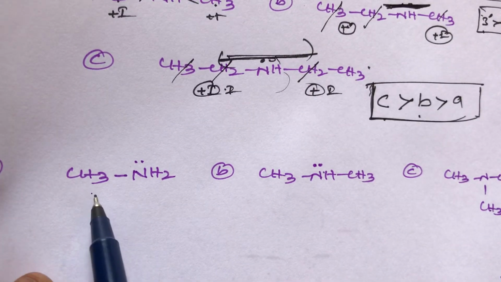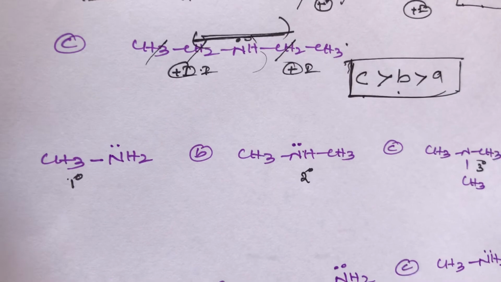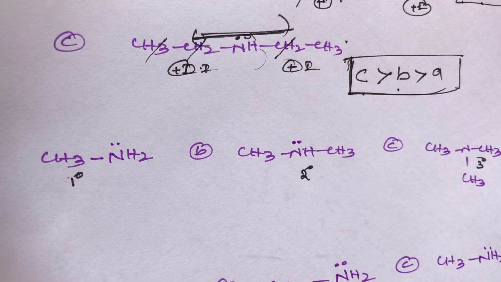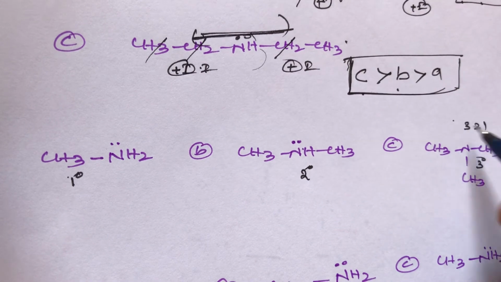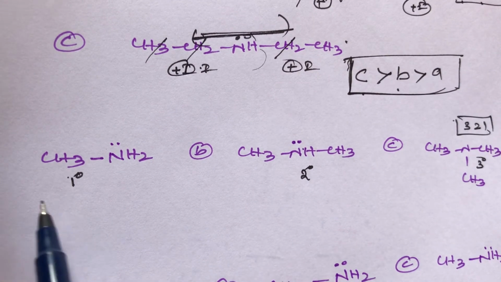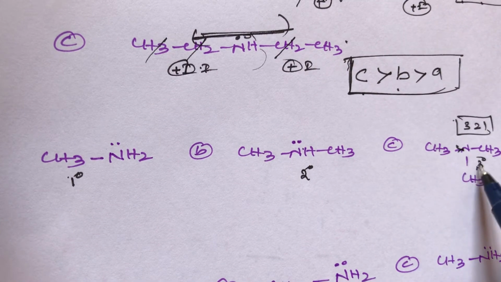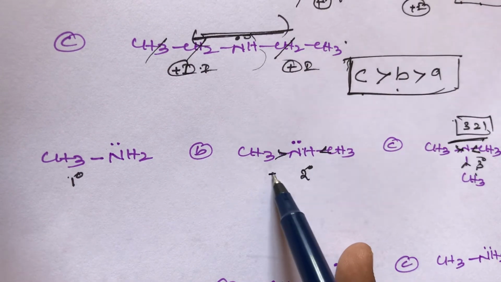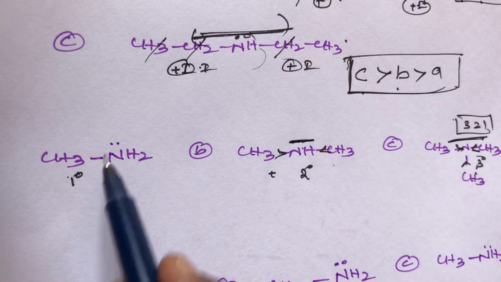This is primary amine, this is secondary amine, this is tertiary amine. Basic strength order of amines in gaseous medium, we know the order, that is trick number 1: 3, 2, 1, tertiary, secondary, primary. This is the tertiary compound having 3 methyl groups, so that's why it is a more electron releasing group. So here nitrogen has more density. Here only 2 methyl groups are there, both are plus I groups, so compared to the previous one, density on nitrogen slightly increases, and this one is normal.